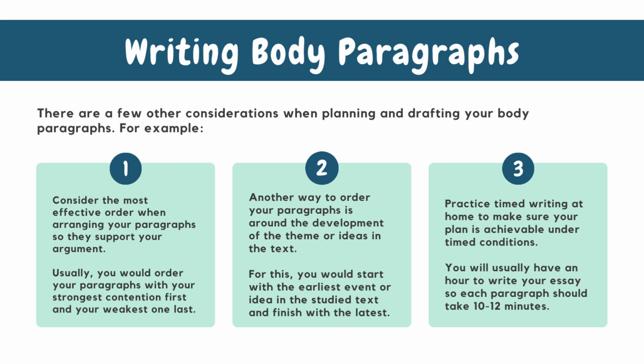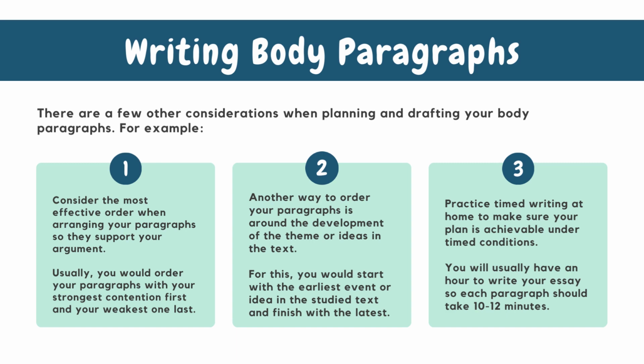Writing body paragraphs. There are a few other considerations when planning and drafting your body paragraphs. For example, 1. Consider the most effective order when arranging your paragraphs so they support your argument. Usually, you would order your paragraphs with your strongest contention first and your weakest one last. 2. Another way to order your paragraphs is around the development of the theme or ideas in the text. For this, you would start with the earliest event or idea in the studied text and finish with the latest.